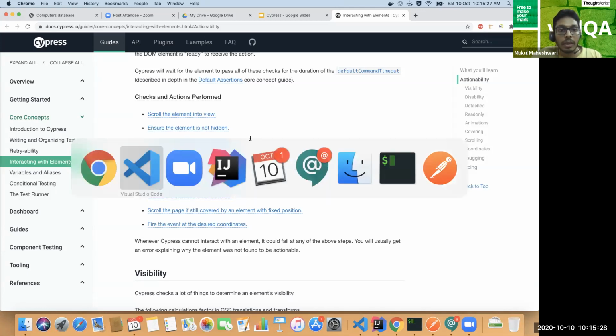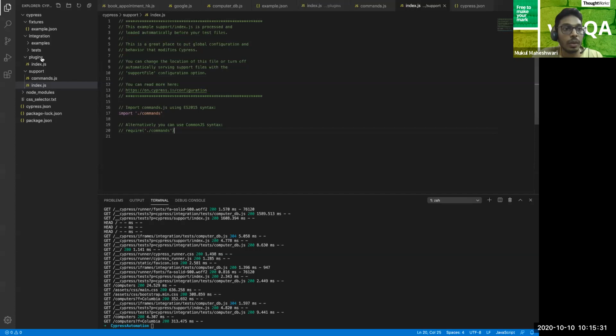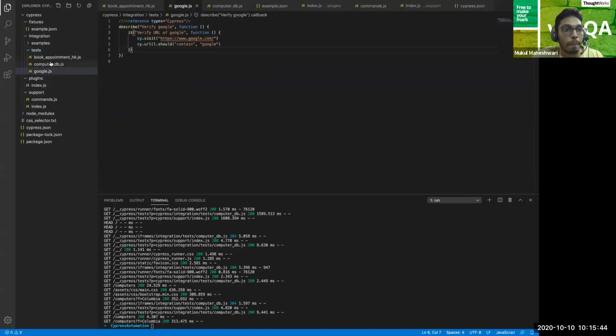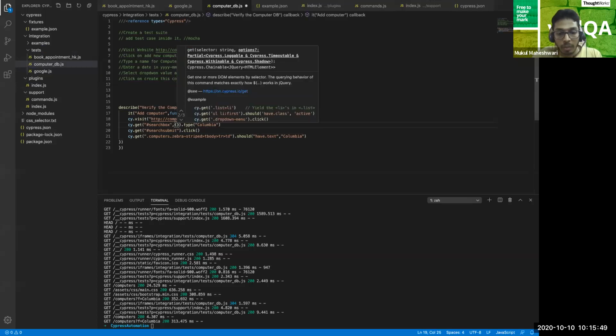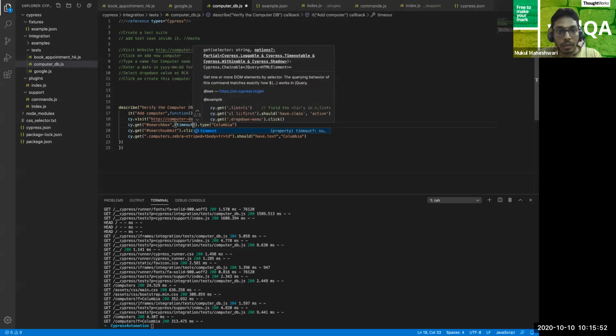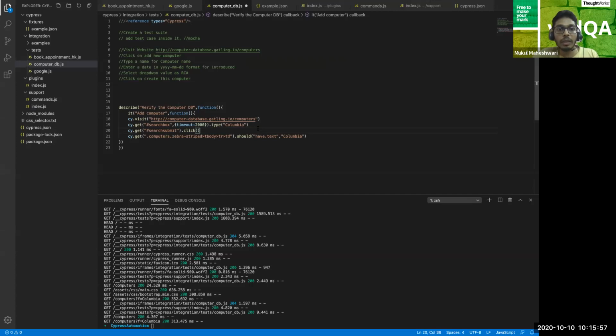Also, the biggest difference is that implicit wait applies to the whole instance of the driver, but Cypress wait you can configure for a particular web element. For example, you have cy.get and you want its timeout to be only 2 seconds instead of the default 4 seconds. You can configure that. So if you are doing negative testing, you won't have to wait for the complete time. You can make it 2 seconds for a particular web element, a feature that is not present in implicit wait.